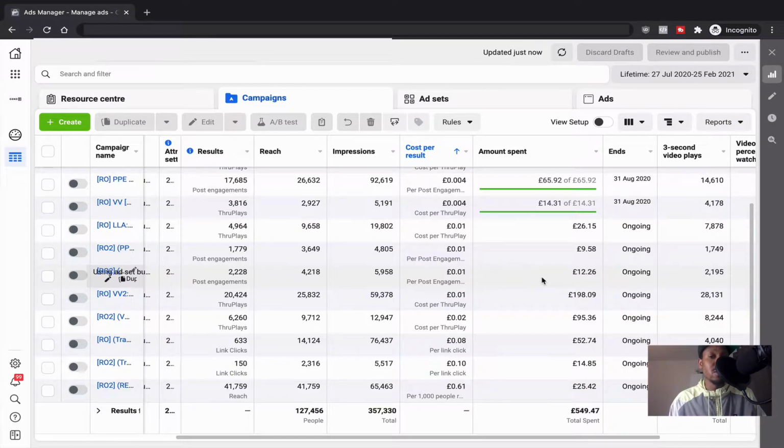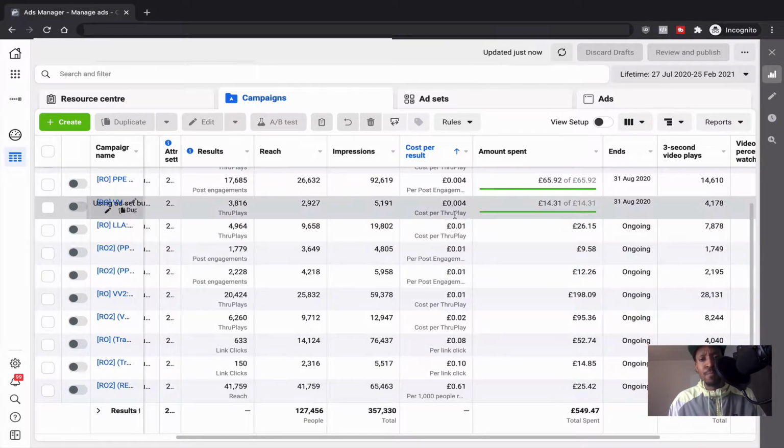And on top of that, there are certain statistics that you can't really see. You can't really break down your data in depth to have an idea of what's really working and what's not working, which is very key in regards to knowing whether your campaign is successful or not, or understanding how to tweak that campaign to make it successful. So on that point, one of the things that I want to start off with is looking at something called the breakdown feature. So right now we're on a campaign that we ran last year for a UK artist.